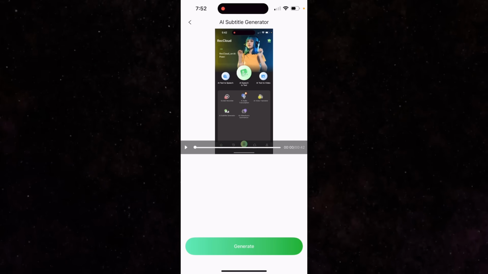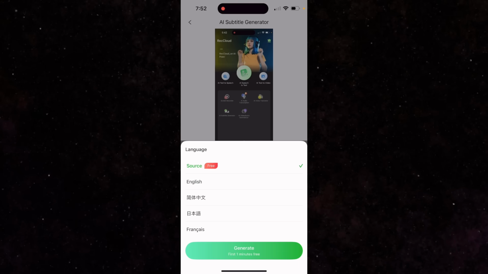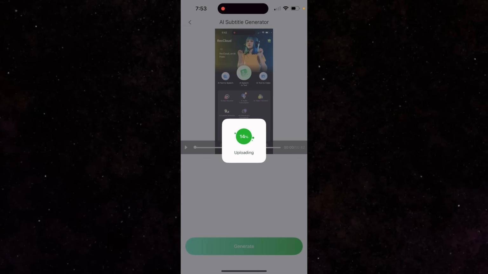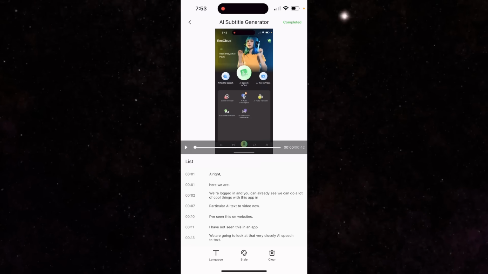And I know because I made the video exactly what I said in it, so I'll know if the subtitles are right. So the next step, obviously, click on generate. Watch this. We're going to go with source, but if it's a different language or you want to override it, go ahead. I'm going to go ahead and click on generate and you get a minute free. So this is only a 30-second video, so that should be no problem. I'll click on generate. Watch this here. It's now uploading the video. I'm going to come back when it's done, show you the next steps. It's fantastic. All right, welcome back.